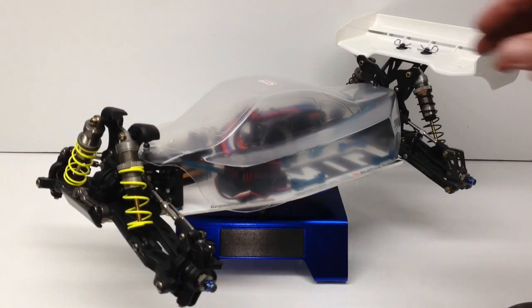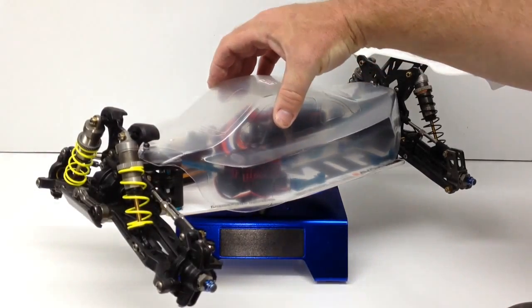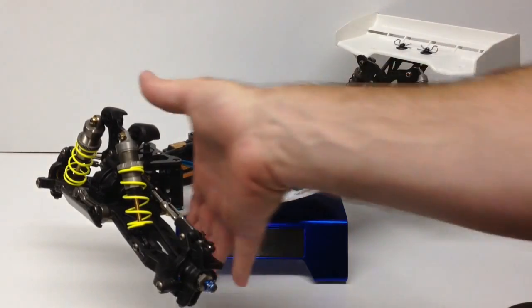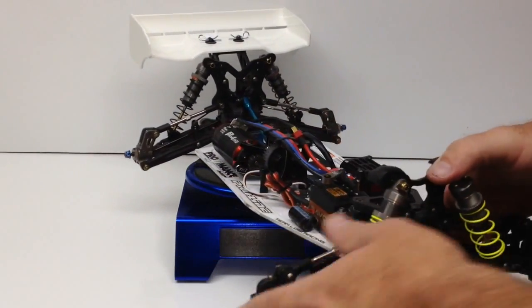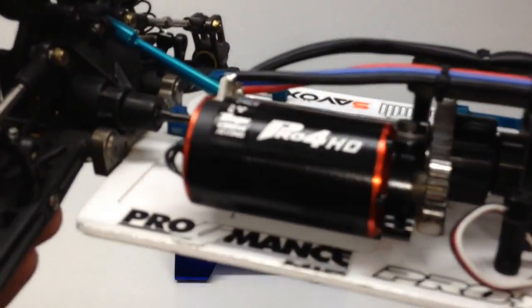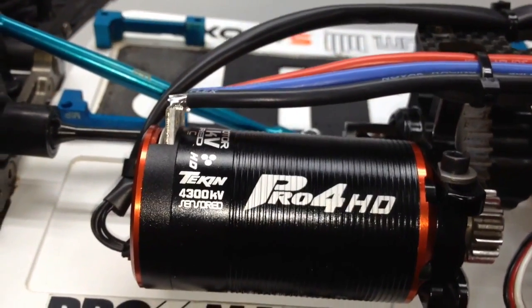So let me take the body off real quick. Let me show you some of the electronics. Kind of already listed them off, but you can kind of see them here. And this thing should fly. Really can't wait to start testing this thing out. You'll see the Pro4 4300 right there. That thing should have plenty of torque to move this buggy.